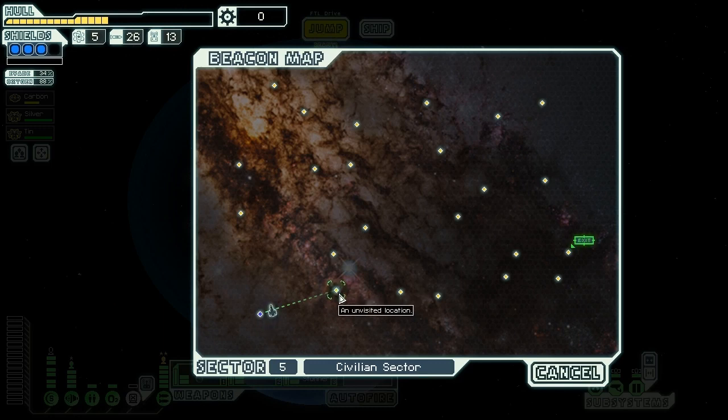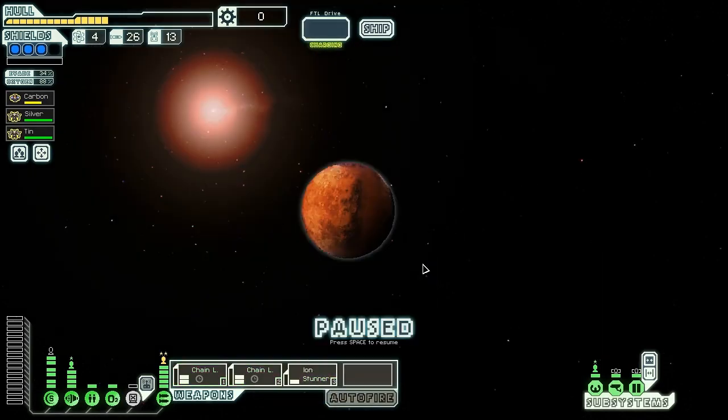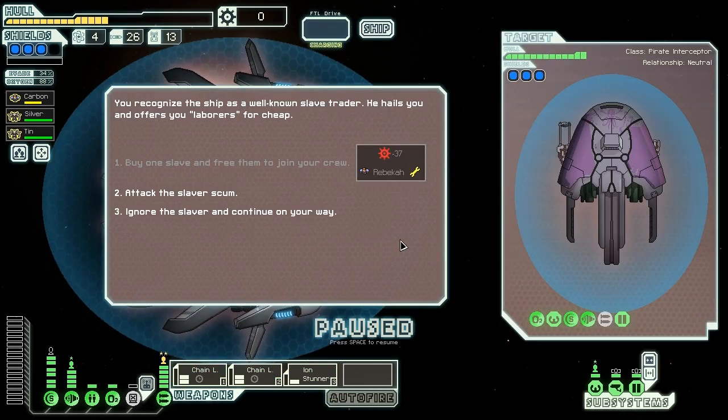If we can get a cloaking system, that would be great. I don't know if you can even get one on this ship because of the fact that it has a hacking system which also has an activatable ability, but I guess we'll keep going and find out. There's not a lot of options to where we can go here in the civilian sector, so let's get jumping and see if we can get things to work out in our favor.